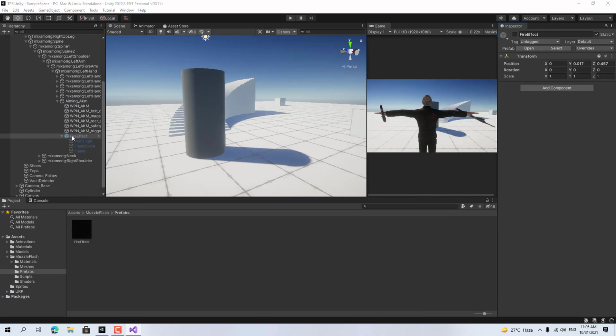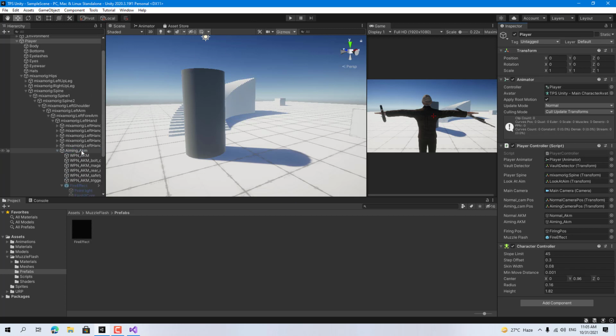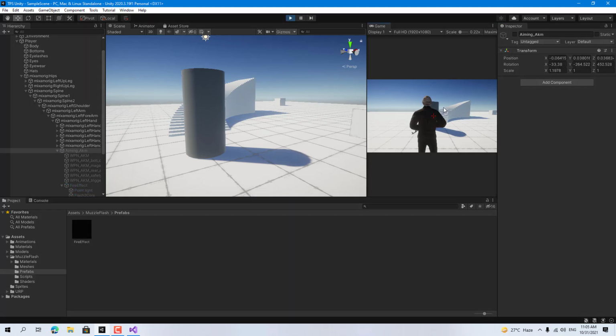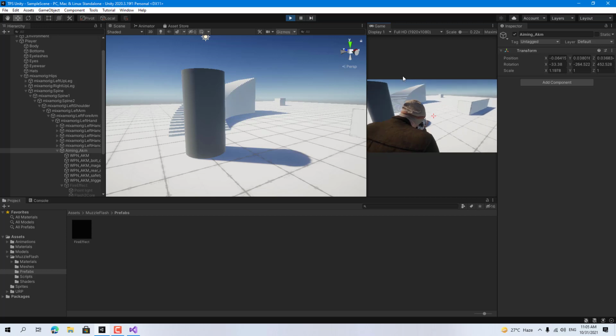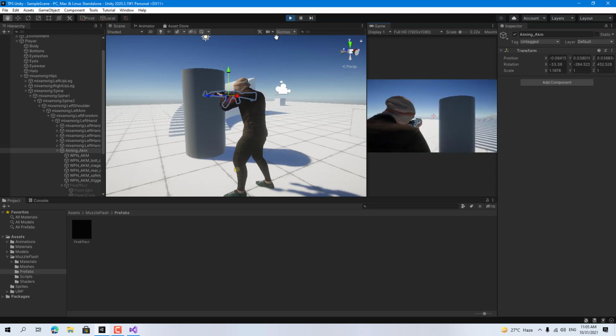We have to go to our player and set it inside of here, and also don't forget to disable this. Let's play this and see if it is working correctly. If we just press fire, it is making this, which is kind of great.